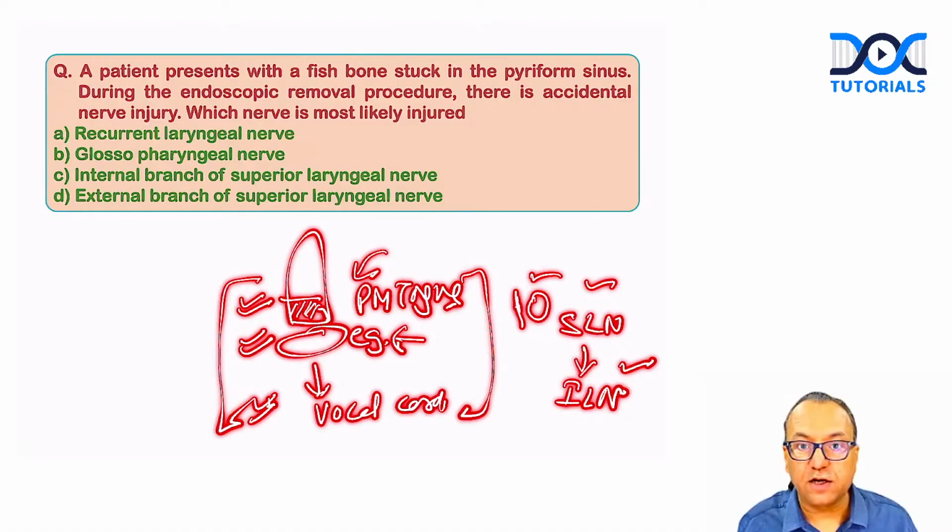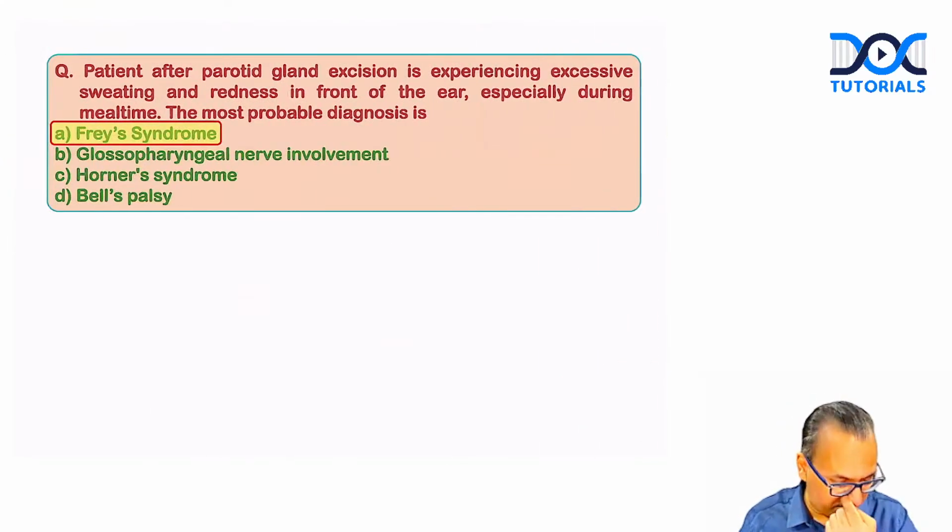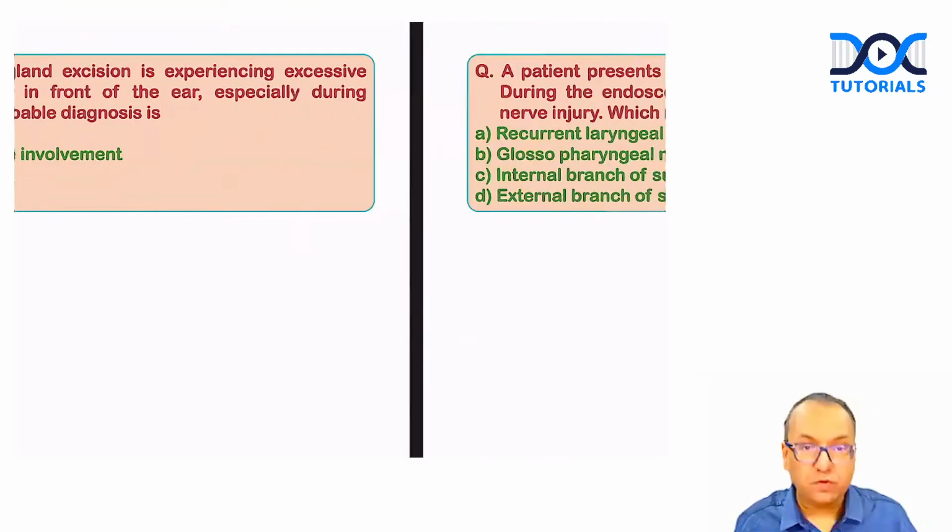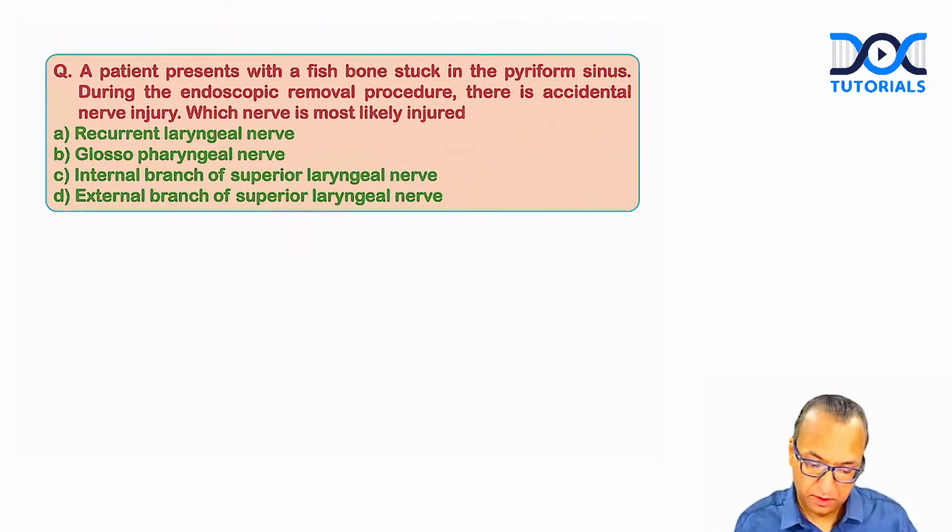Frey syndrome question and options for symptoms of it. Okay, so in Frey syndrome, they gave symptoms instead of giving the names of these syndromes. That is what you are telling. Yeah, so I'll have to work upon that again. So this is basically fishbone removal and the internal laryngeal nerve, as I'm telling.